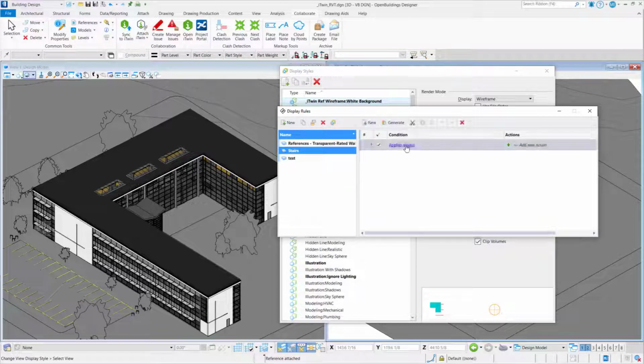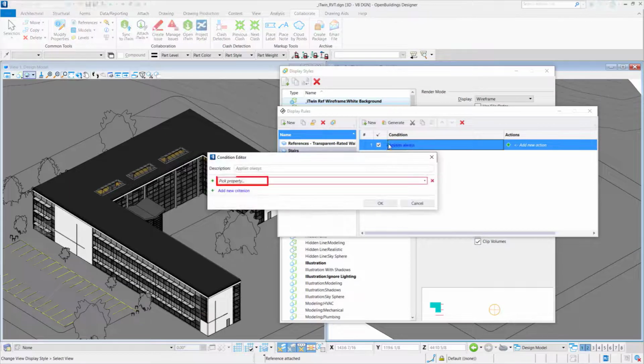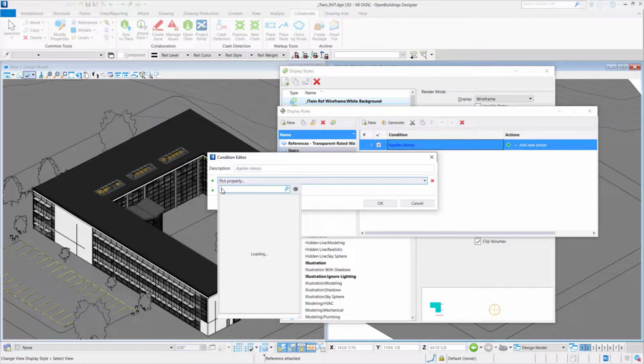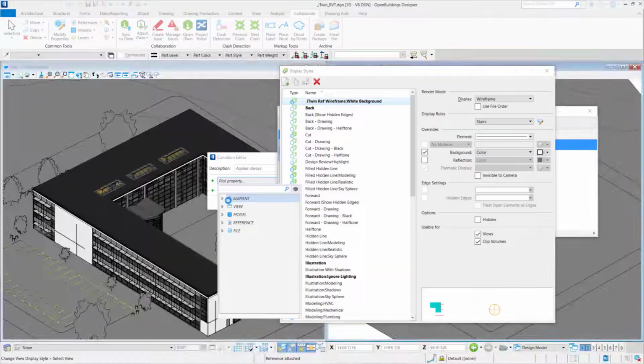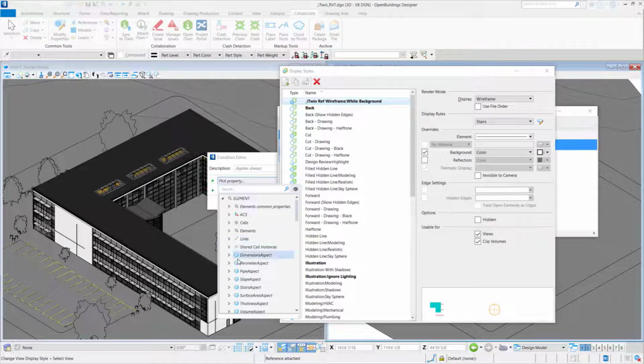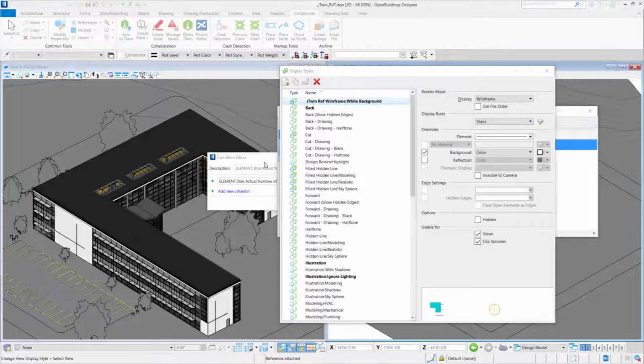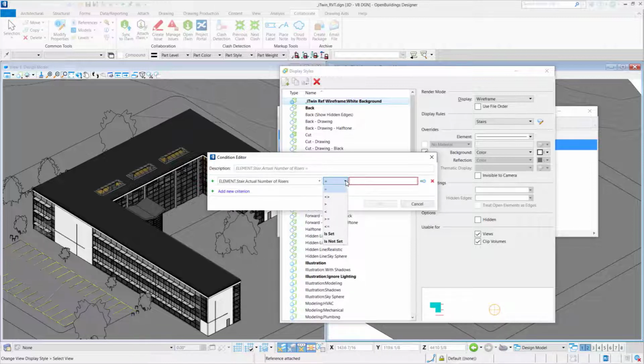So I'm going into create for stairs. I want to be looking at the stairs and going in from the properties. You'll see the data that you're going to be able to sort through. It's going to take a second because I left up a rendered view, which probably wasn't a good practice when you're looking at a bunch of data from the model. But if I scroll down to stairs, you'll see the properties of stairs, and I don't know anything about this model. It said actual risers, and I'm just going to wing it and say, okay, stairs that have less or more than 6 risers on it. I just want to look at them.